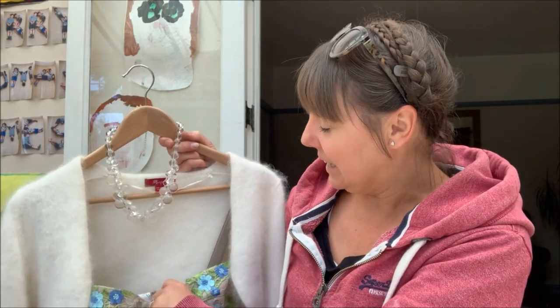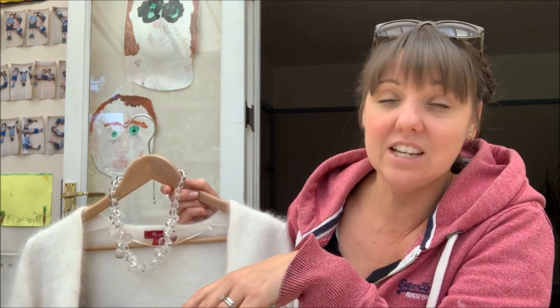And then last minute, I think it was on the Thursday afternoon, I was just going to pick up the boys from school and I thought, oh, I'll just have another quick look in the charity shop just to see if they've got any bags. And I had been in during that week as well, on the off chance they'd got anything, but they hadn't up to that point. But when I went in on that Thursday afternoon, I had a little rummage and I picked up this bag.